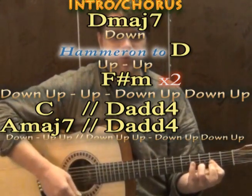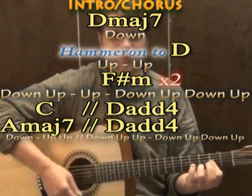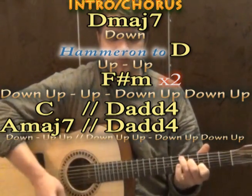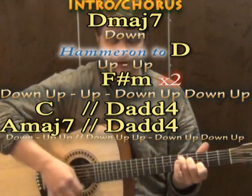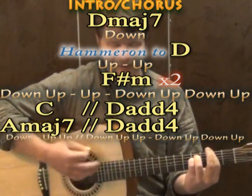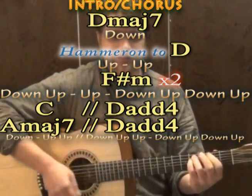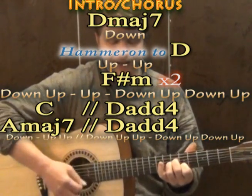So we got the D hammer on up, up F sharp minor, up, up, down, up, down, D hammer on, up, up F sharp minor, up, up, down, up, down, C down, up, up, D F four, up, up, down, up, down, A major seven down, up, D F four, up, up, down, up, down, D hammer on, up, up F sharp minor, up, up, down, up, down, D hammer on, up, up F sharp minor, up, down, up, down, C down, up, up, D F four, up, down, up, down, A major seven down.